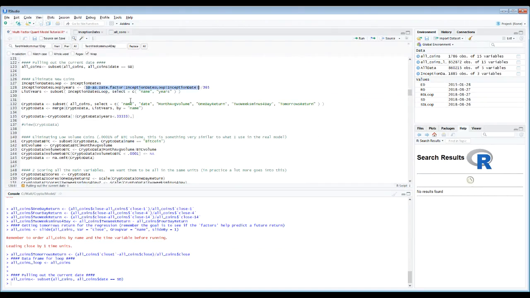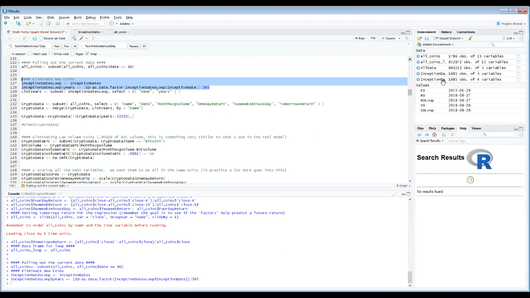Now, when I actually run through the loops, this SD is going to change as I go through every day. So when I eliminate new coins based upon how young they are, it's as of the day that I'm actually testing. So when I go back to 2017, something that starts in January 2017 is going to be booted out in a February 2017 type regression. So here I'm actually getting the years. I'll show you that in a sec.